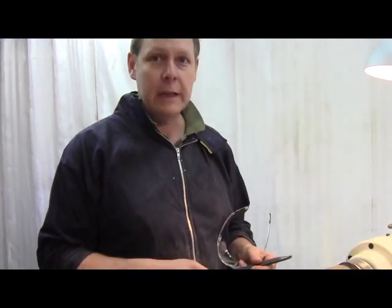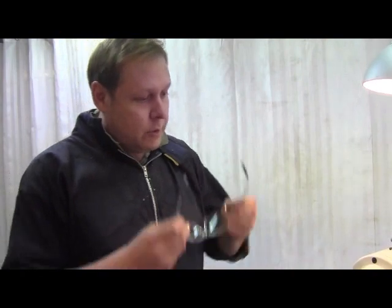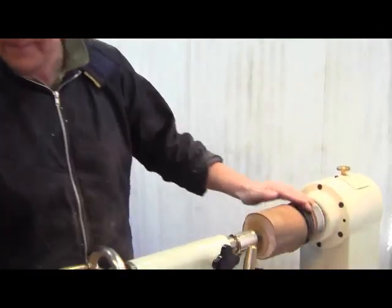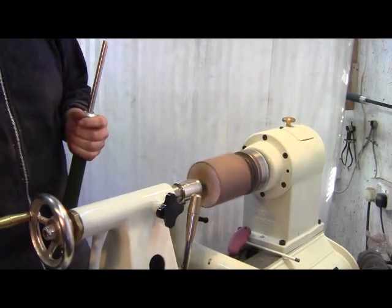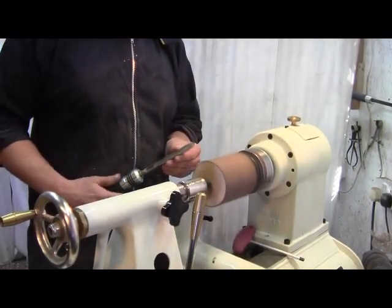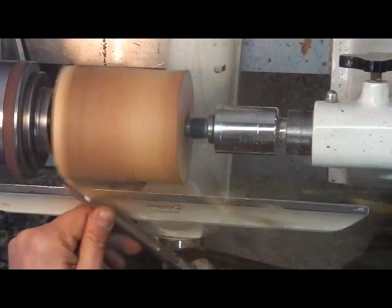Hello, I'm Simon Hope, and I'm just going to turn a small simple box out of this piece of English yew just to demonstrate the 8mm square bar carbide tool. So we'll just get this trued up. Just going to use a swept back bowl gouge just to rough that down very quickly.